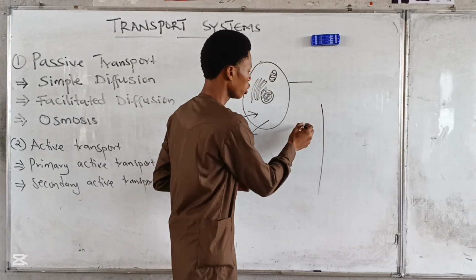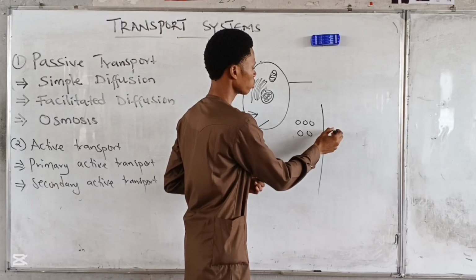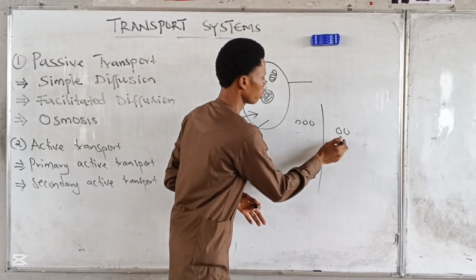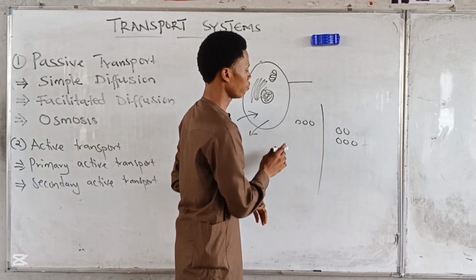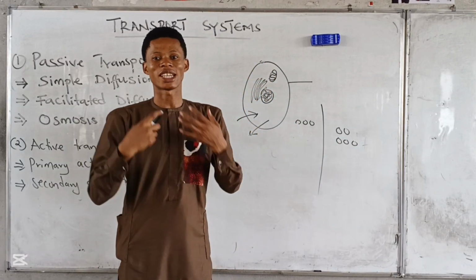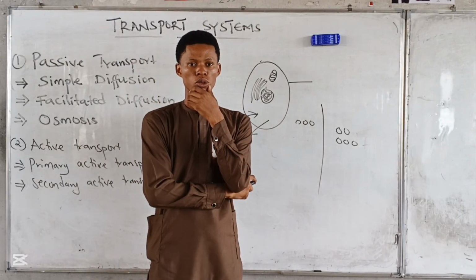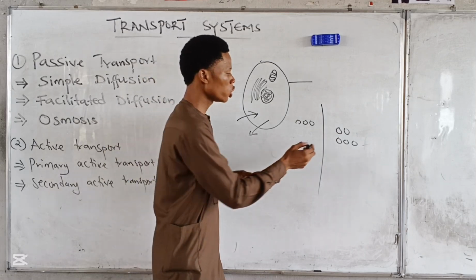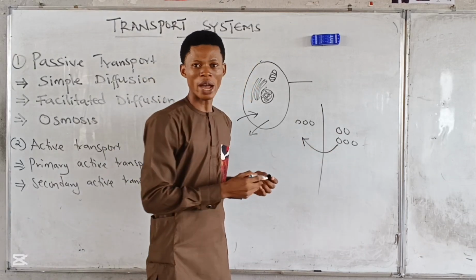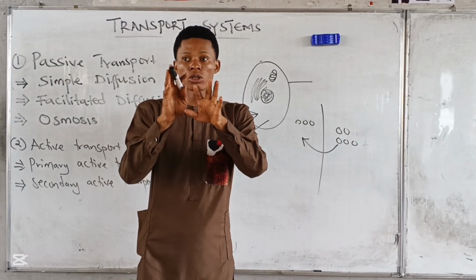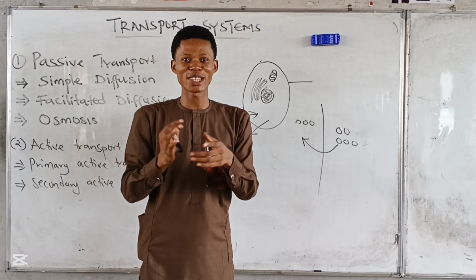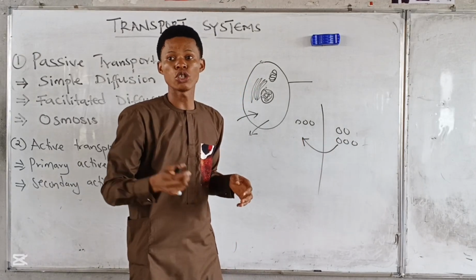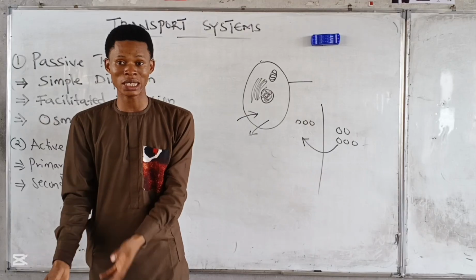Let's take for example, if you have something like this. You have 5,000. Let me put the 5,000 here for you. And me, I have 3,000. Naturally, who is supposed to give to who? You are supposed to give to me, right? So if money is moving from here to this side, do I need gun or machete? I'm talking about naturally now, forget about your stinginess. Do I need gun or machete to move money from here to here? No, right? Naturally, you want to give to somebody that has less than you, is it not?